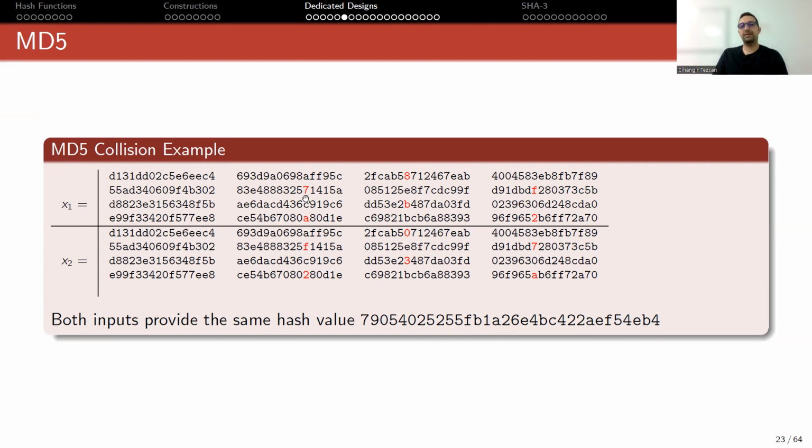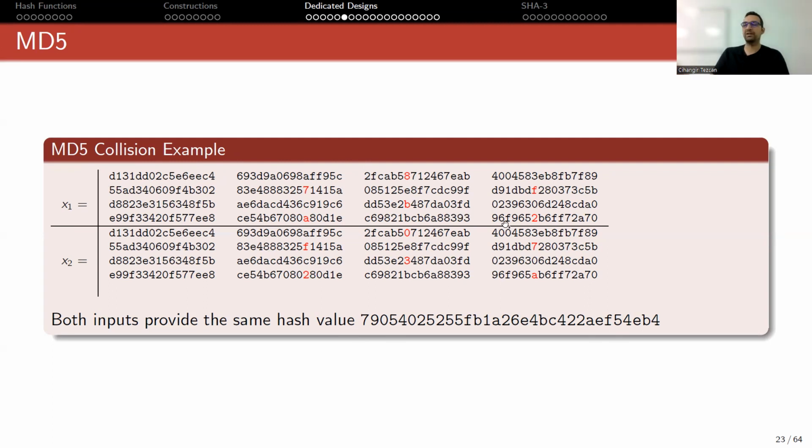But here, as you can see, it is 7. Here it is F. In hexadecimal, you see that the leftmost bit is 0 here and it is 1 here. So you are introducing a small difference. You can guess that this is a differential attack to find a collision. You simply replace a few bits here, flip them, and it causes a collision.